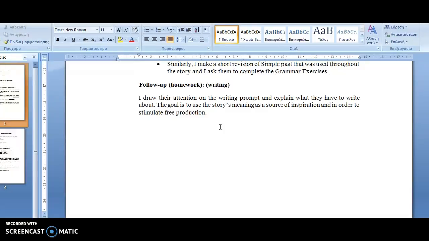What I was taught in university when I was taking a reading course was that reading texts and listening texts should not only be used as a vehicle of information, as a vehicle of linguistic information, as a vehicle of language and grammar, but also as a source of inspiration, as something that would stimulate students' imagination and stimulate their critical thinking. So this is what I try to do. At the end of each lesson, I try to link the topic that we have discussed with prior knowledge and give them the opportunity to produce some free speech on that topic. So it's very important to practice not only grammar and vocabulary, but also to stimulate and try to boost our students' thinking.